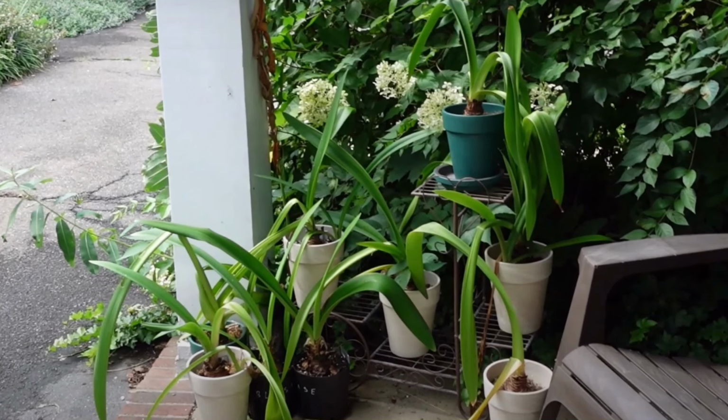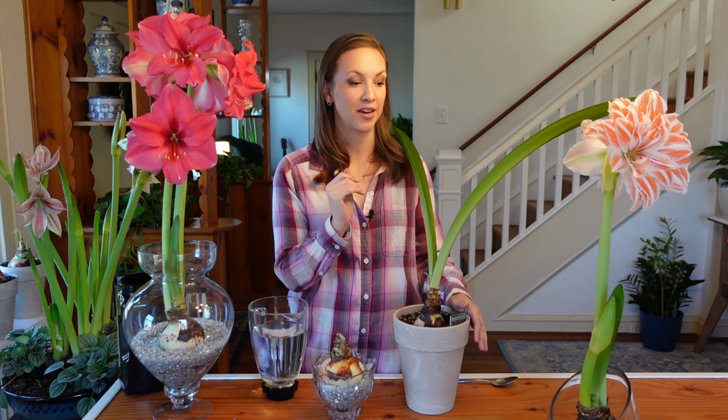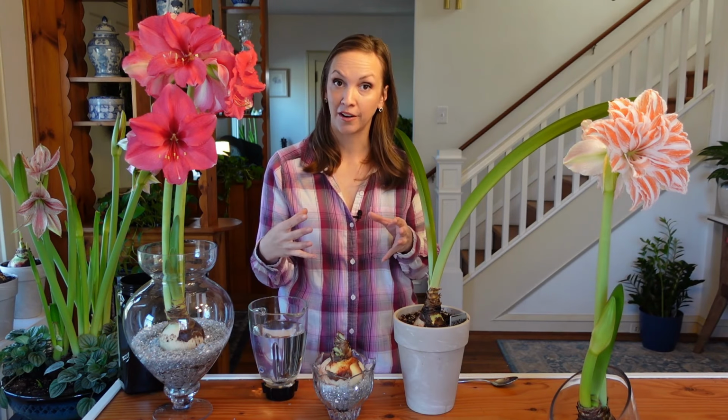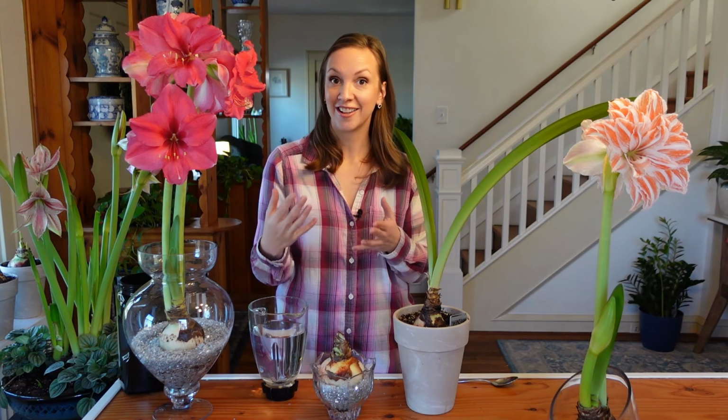You can either set the pot outside, or you can plant the bulb into the garden if you like, once again leaving a third of the bulb above the soil level, and basically it's going to grow lots of wonderful leaves for us during that period of time. You're going to notice that the bulb will get bigger during that time as well. You just leave it out there for the remainder of summer.